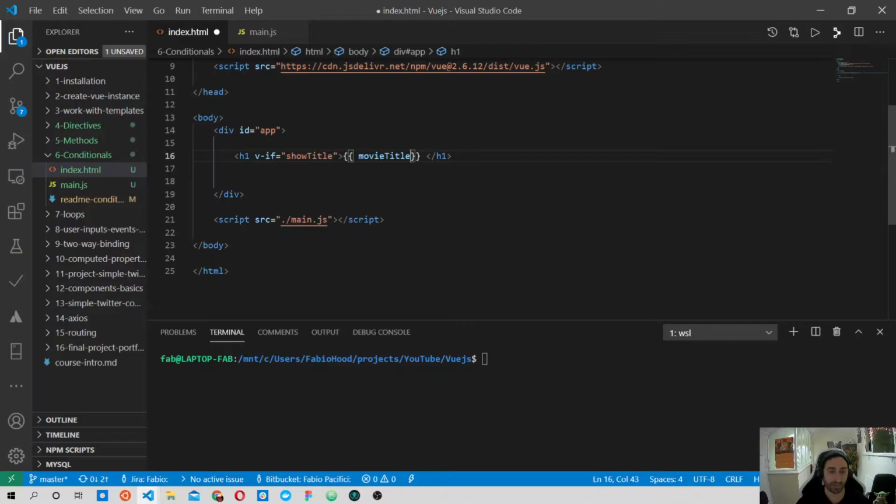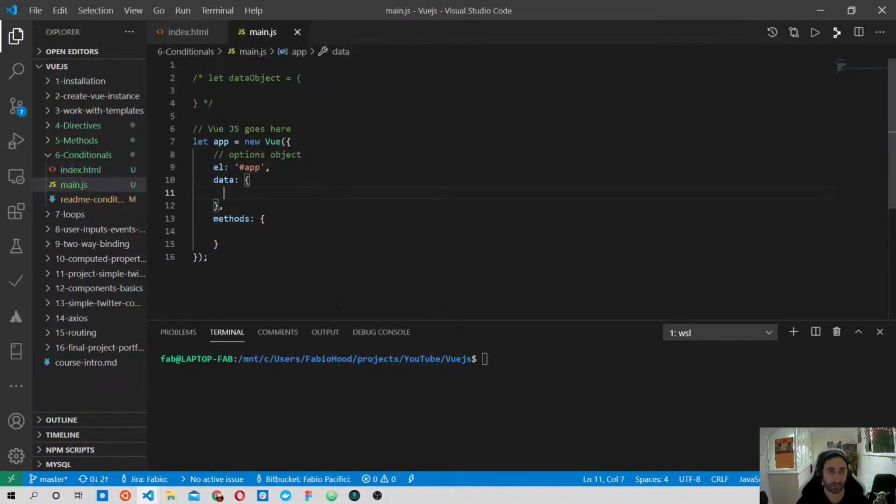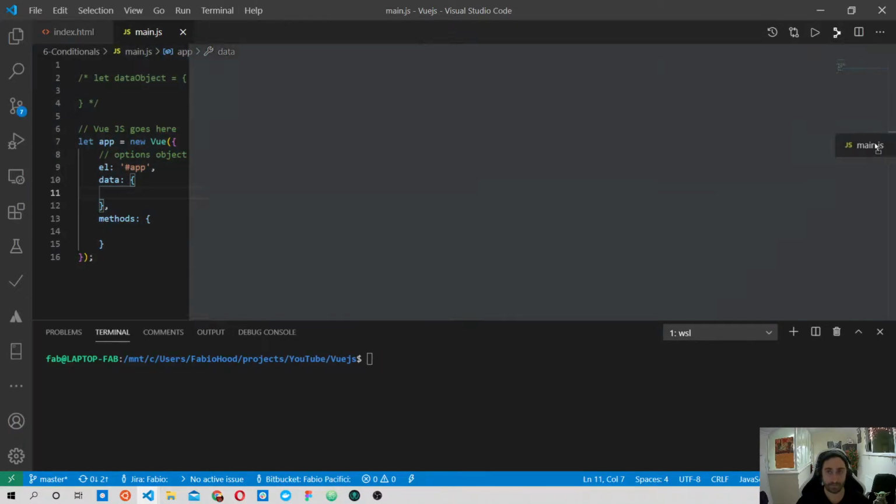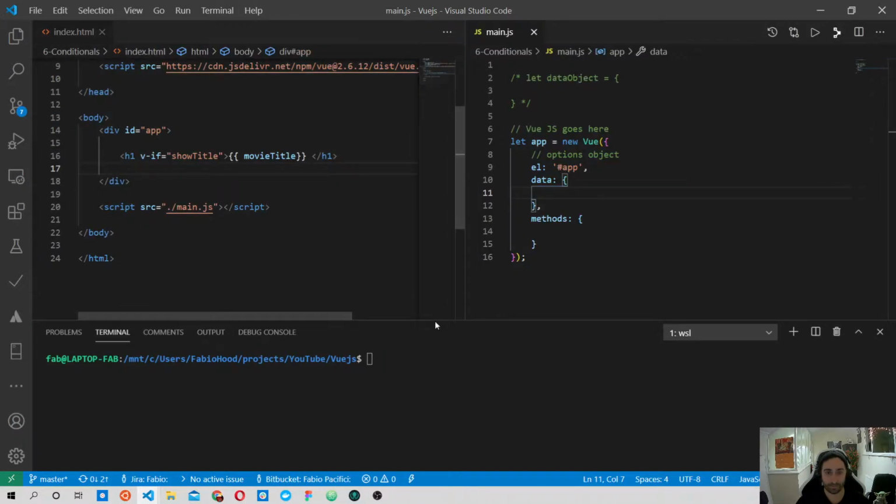We don't have either this property or this one, so we will need to create them inside our data object. So let's move back to the main.js file and do that.